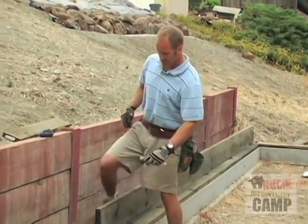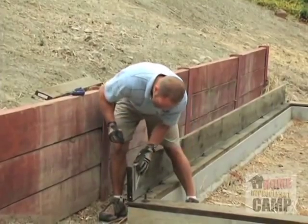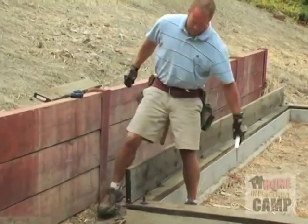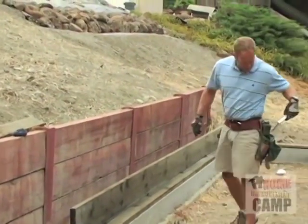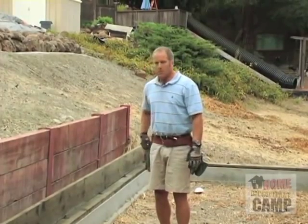And if you want to get fancy, you can just come over 1.5 inches and make the mark here. Okay, we're laid out. Now we'll cut our joists and lay them in.